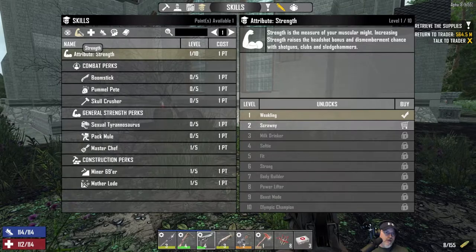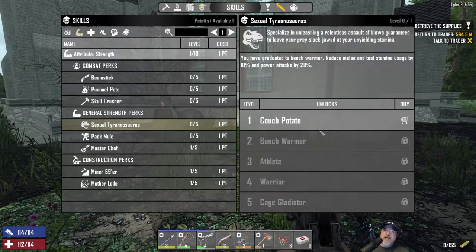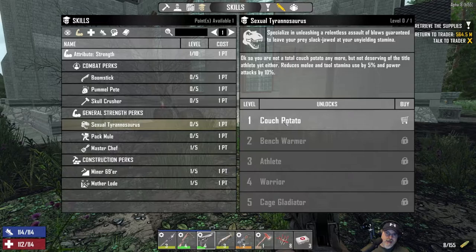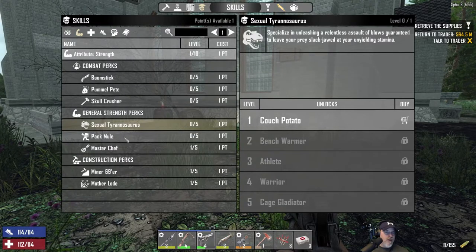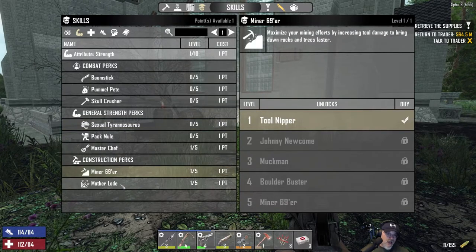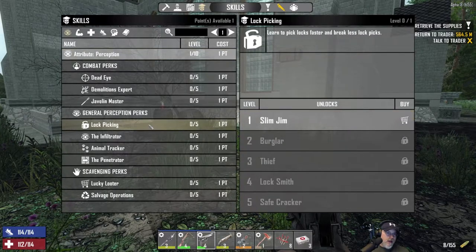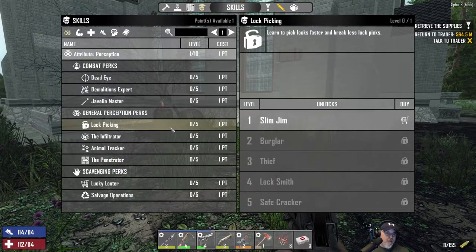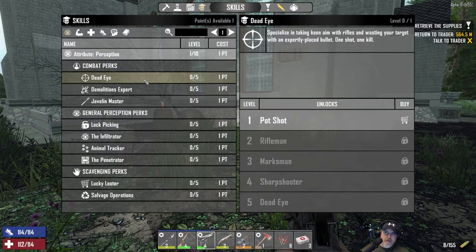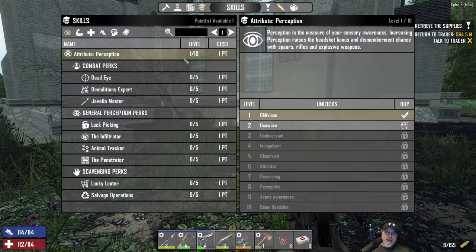There certainly is. What do we have here? What's Sexy T do again? Reduces melee and tool stamina use by 5% and power attacks by 10. I'm not really doing a melee build in this episode, so I don't know. I mean, minor 69 or motherload would certainly be good too. Perception. I thought about lockpicking. If we take the first level in this, we can make our own lockpicks. What's Deadeye do? Rifles. That's more like for hunting rifles. And then what does perception in general do?